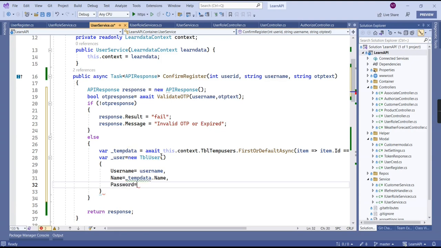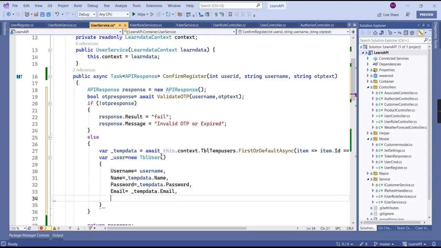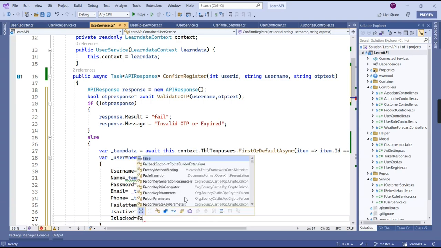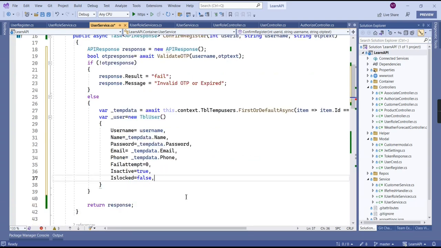And then password, next email, then phone number, then failed attempt 0, is active. By default we can say it is active. Is logged is false.